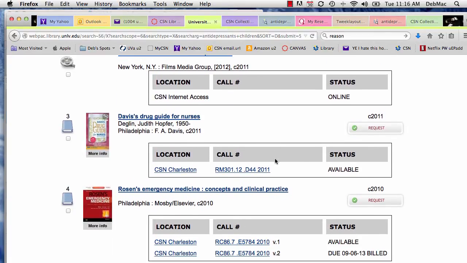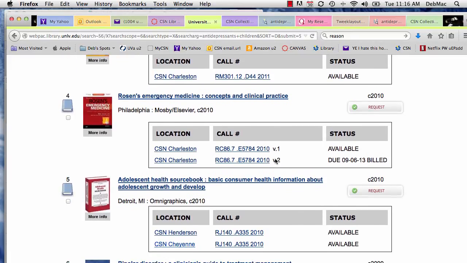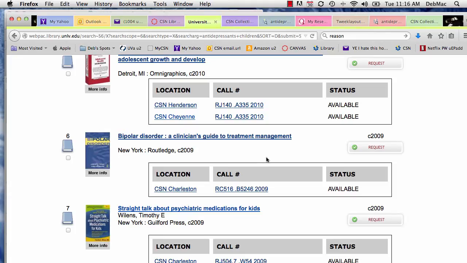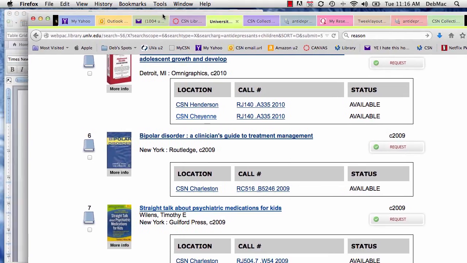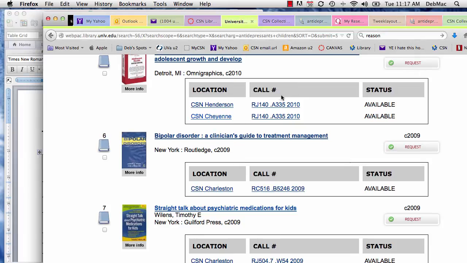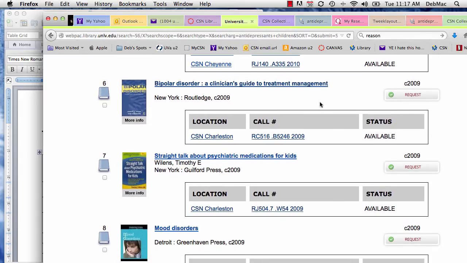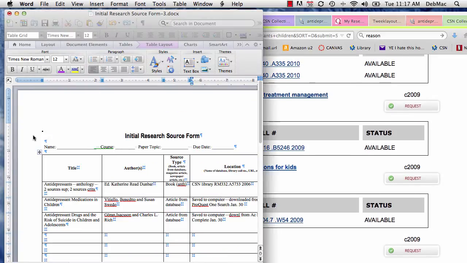Now, one of the things that we want to do, in addition to looking for specific books, is look at these call numbers, because we want to find a good area of the library to go to look for books. And what we're finding is that we already know that one of the books we want is in the RN 332 area.